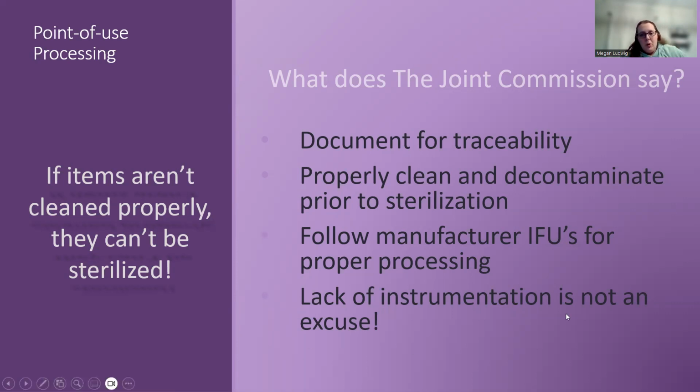So as far as sterile processing goes, in point of use, the Joint Commission says you have to document everything. So if a patient comes back with an SSI later, maybe we can trace that back and say, okay, maybe there's a string of SSIs. All these patients were Dr. So-and-so's neuro patients. Maybe they all used the exact same Kerrison rongeur. Maybe that means the Kerrison rongeurs are not getting cleaned properly. So you can trace those things back if you keep a record of every step that you do.